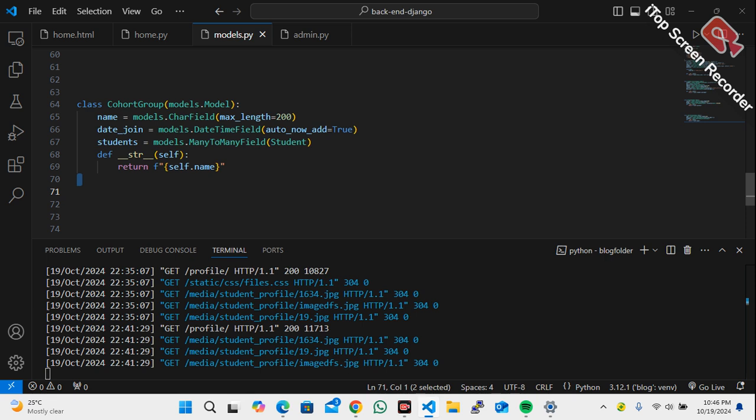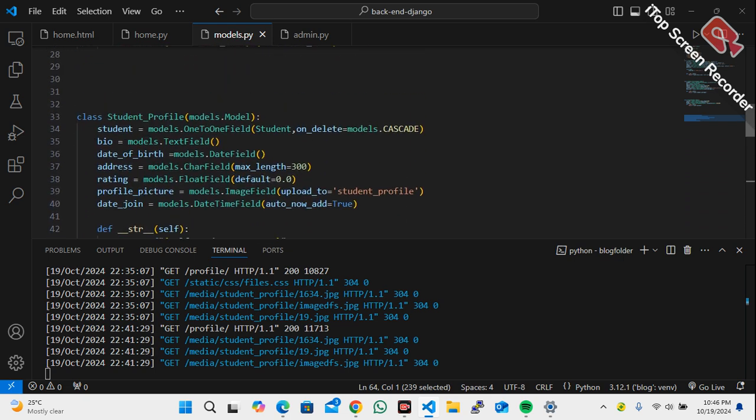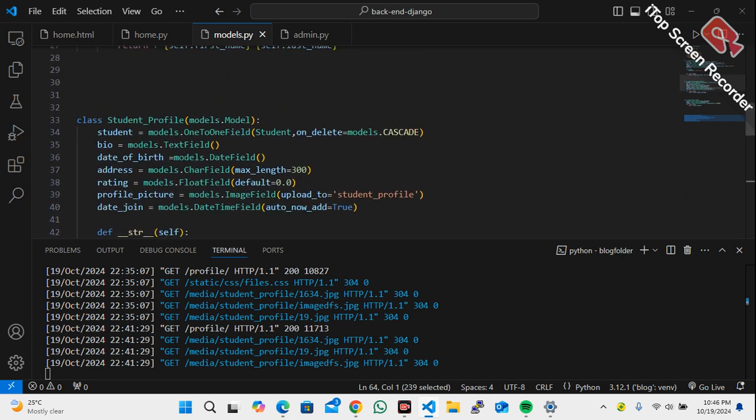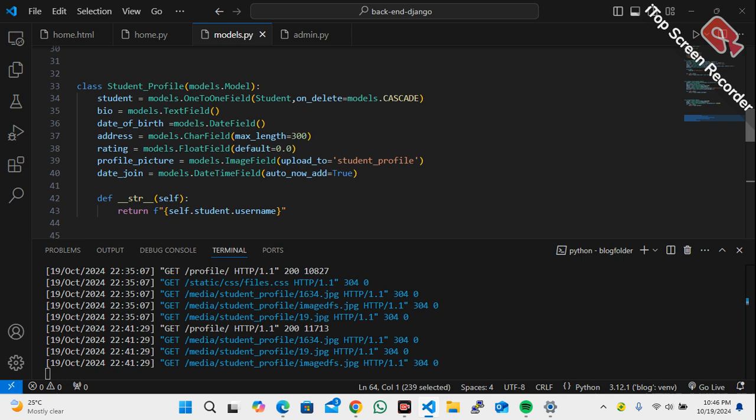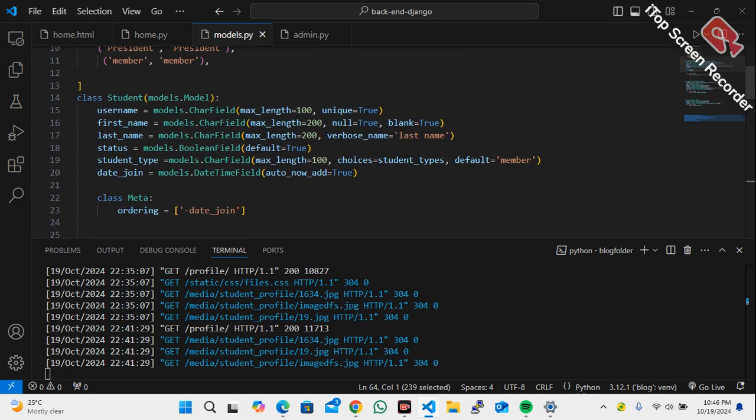I don't want to add any related name here, but if I want to have any relationship, either you are using foreign key, it works the same way. But related name works on one-to-one fields, many-to-one fields, and many-to-many fields, while set only works when we are getting multiple instances. With set.all, we get all the cohorts that are related to this particular student.